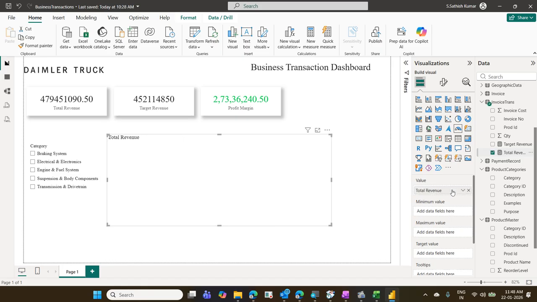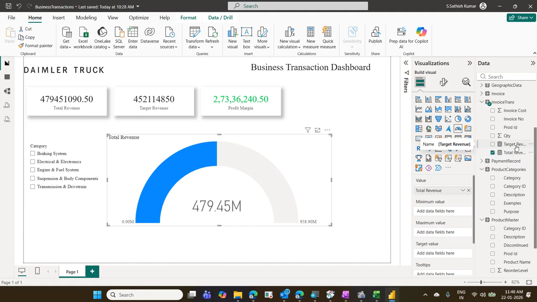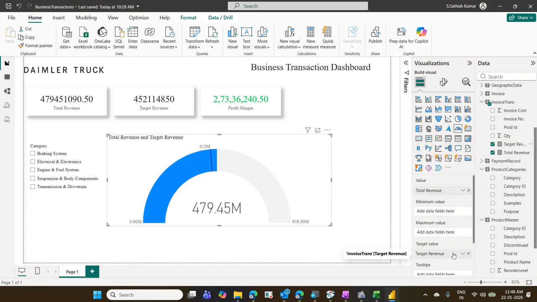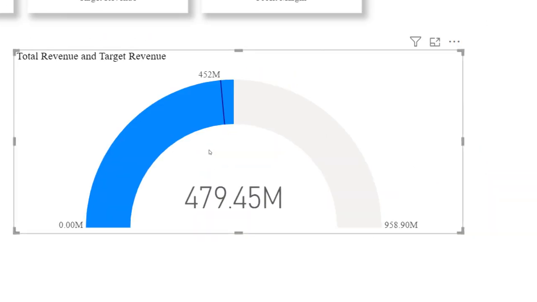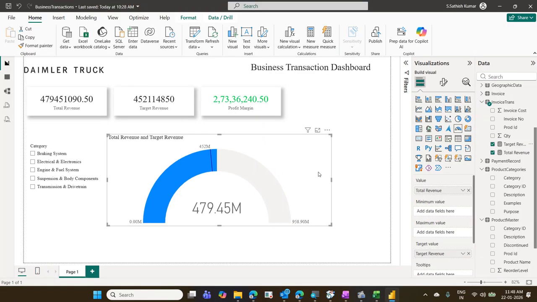We can customize this visual. We can bring this target at the last and the gauge also at the last. We'll do it in another few minutes. But now we'll check whether it's working fine. So it's 452 millions is my target. We achieved 479 millions. Let me select the braking system. Yes. My target is 51 millions, but we have achieved only 447 millions. Lesser than the target. If this gauge is going beyond the needle, that means we have achieved it. If it is less than the needle, that means we didn't achieve the target. So you can see based on my selection, it is changing here.